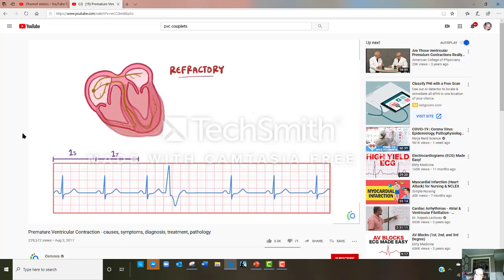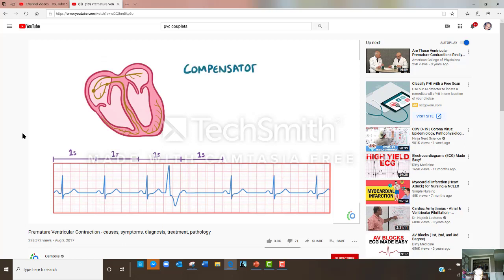A split second later, the ventricle enters its refractory period. Since the sinus node's going at 1 beat per second, and it's out of refractory, it fires off a signal and the atria contract and you get another P wave, which is right on schedule. But this time the opposite thing happens, and the ventricle's in refractory, so it doesn't contract. Now both relax and come out of refractory, and exactly 1 second later the sinus node sends another signal and the atrium contracts as it should, and then everything carries on as per usual.